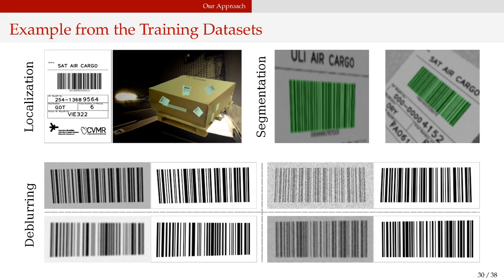So, we know now that we have 3 networks in total for which we need a bunch of training data. And we created this data in a totally artificial way. The air label, meaning the label in an air shipment, has a specific shape for which we create a simple template, as we see in this localization part on the left. On the right, we see an artificially generated image of the YOLO training dataset.